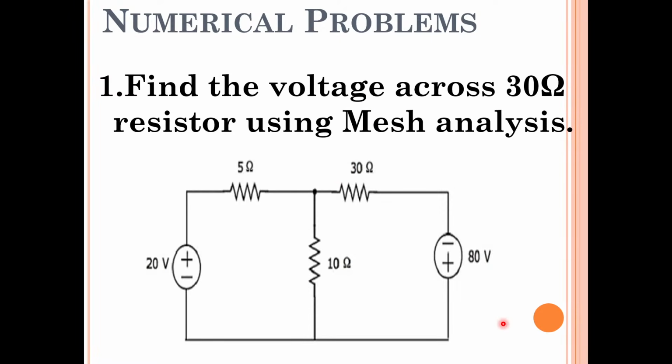I will just give you a minute. You can note it down. Copy down the question and draw the circuit. As soon as you complete, you can mention in the chat box. Just type C in the chat box so that I will come to know that you have completed.